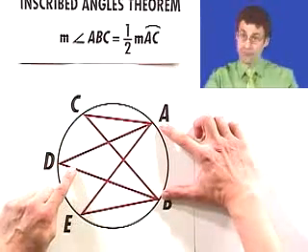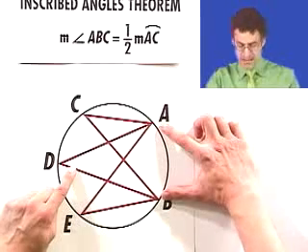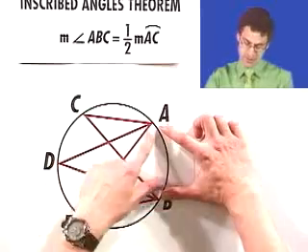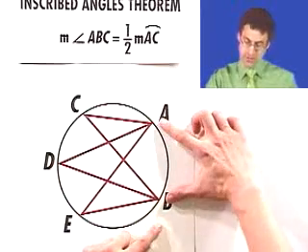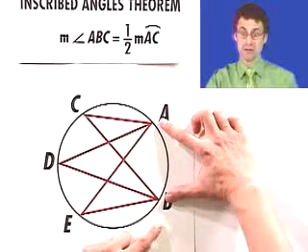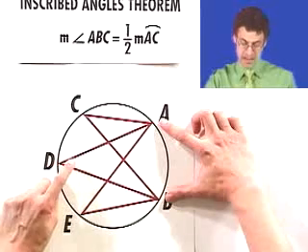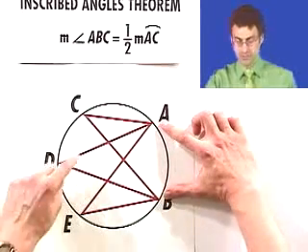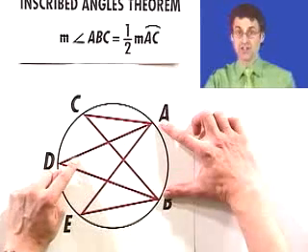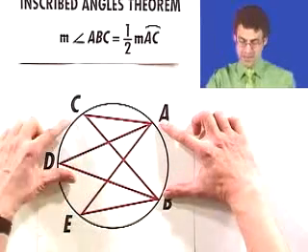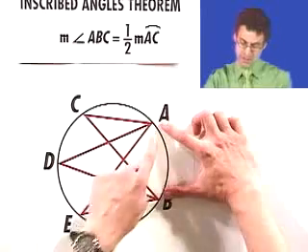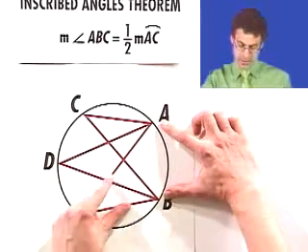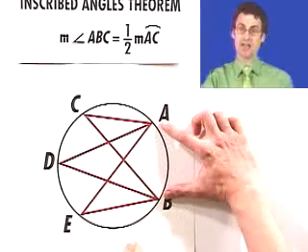Okay, fine. But now look at this angle. That's also a different inscribed angle, and it comes from these two chords, but notice those two chords capture the same arc. That means the measure of this angle is equal to 1/2 the measure of this arc. So what about the measures of these two angles? They're equal because they both have captured within them the same arc. What about angle E? That's an inscribed angle that comes from the same arc again.